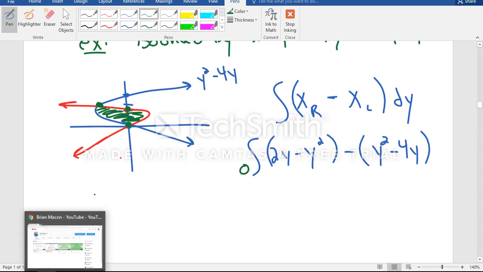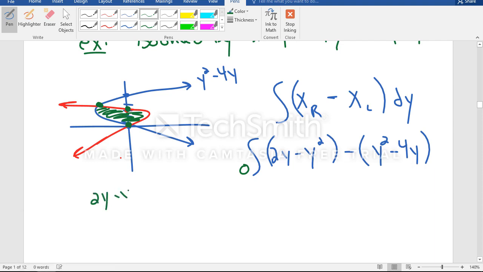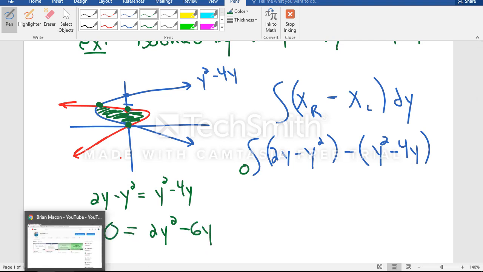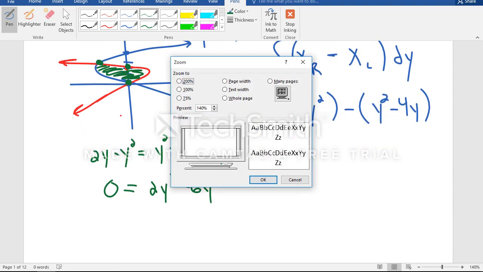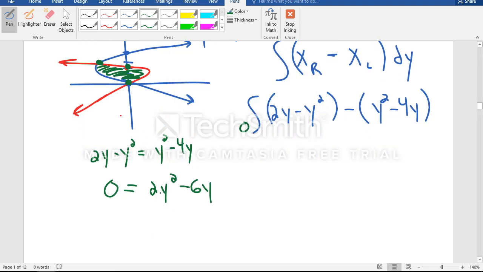So I'm going to set these two curves equal to each other. I'm going to set 2y minus y squared, just like we did in the prior problem, equal to y squared minus 4y. So I'm going to add this to the other side. And since we have a y variable, I'm going to subtract this to the other side. And I'm going to set this equal to 0. So I can't just square root both sides of the equation in this case. So I'm going to take out the common 2 as well. So I'm going to have y minus 3. Oh, dang it. I'm taking out a y as well. So I have a 2y here. Let me make that look a little prettier.